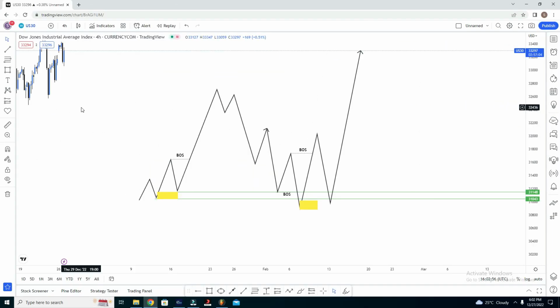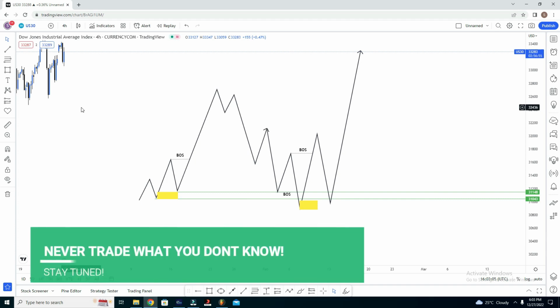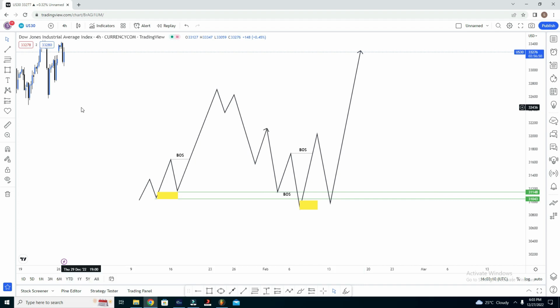Okay, so the first thing that we want to talk about is understanding your market structure. You really need to understand your market structure, and you need to trade a chart, pair, indice, or commodity with clarity. You also need to understand your external structures and your internal structures. In this example we are going to touch on market structure, and we're also going to touch on stop hunts, because these happen a lot in the market.